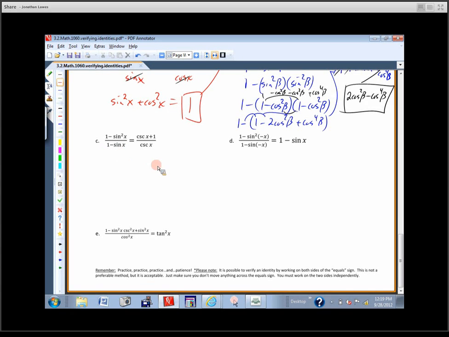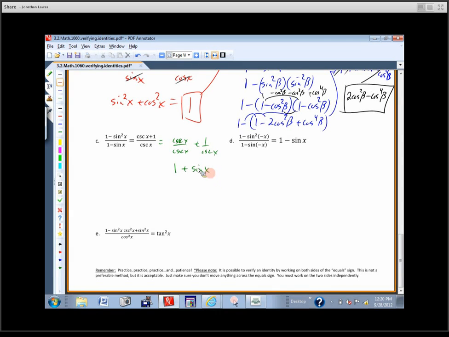Right side. Why? Because you can just split it. Okay, you could split it up. That would work. And we could immediately change these into sines. So if you want to split it up, this would be cosecant over cosecant plus 1 over cosecant, which is 1 plus, what is this? Wouldn't that be sine of x?